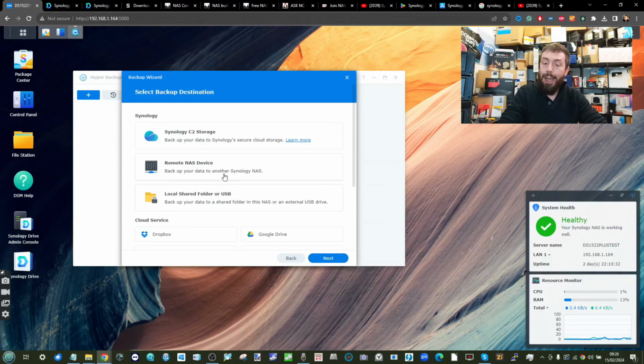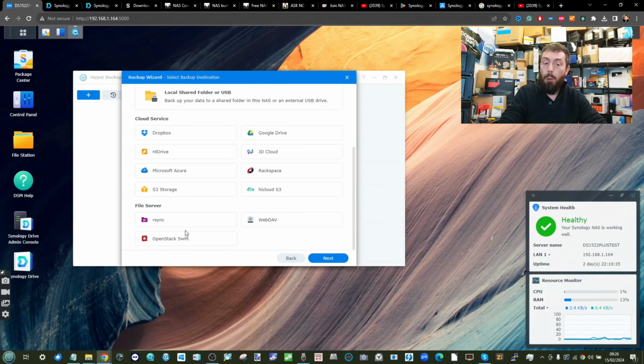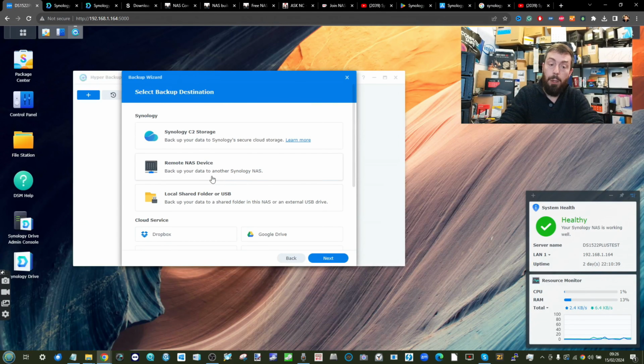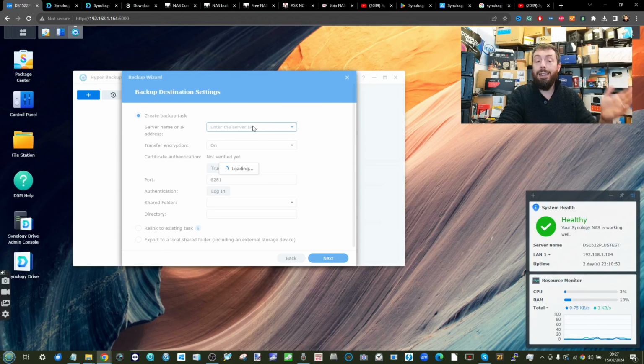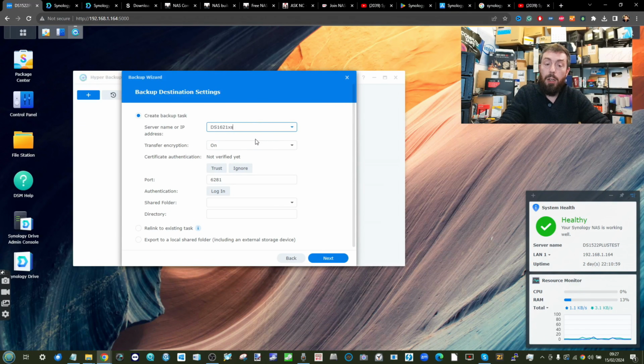So we've looked at that cloud backup there, and again, we can also go with a NAS to NAS backup. So, for example, if you want to back up to another Synology NAS, you won't be surprised to learn that it's actually a great deal easier to back up onto another Synology NAS. You can look on the local area network, find another Synology NAS if you choose. It will scan, find other Synology NASs, and you can enter the information there to establish a connection between them to back up one Synology to the other.